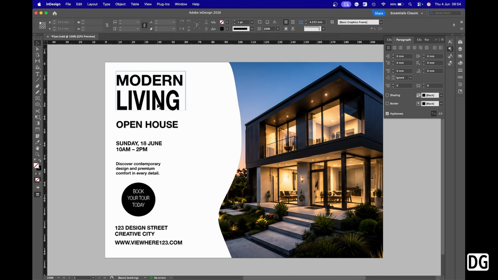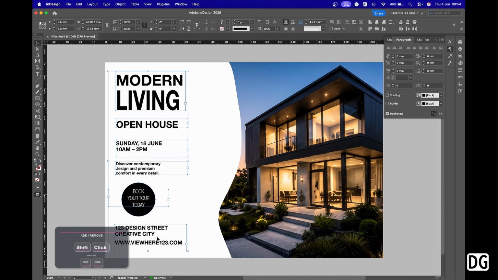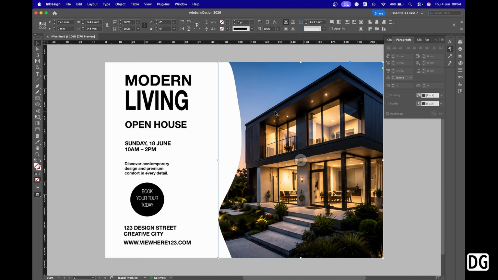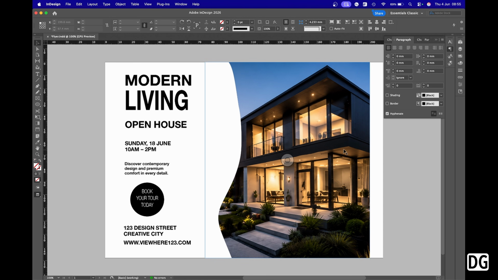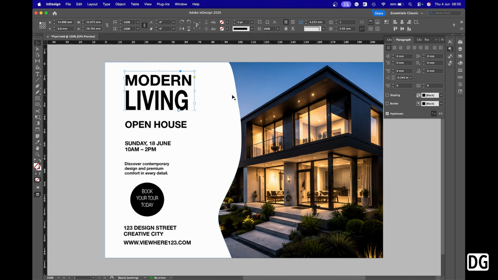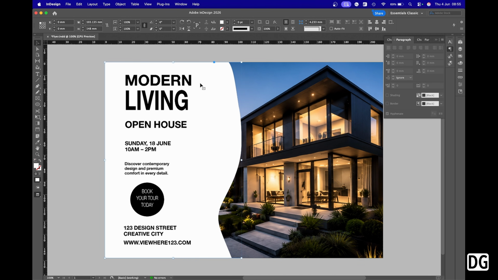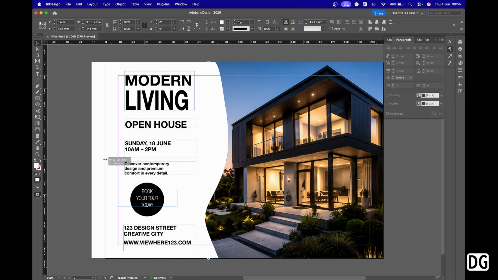So as we've got quite a lot of space, I'm going to move everything in, Shift down and then click in, so we can move that over. Can also move the image over slightly, and then just open the box here to show more of the image on that side. So that's looking a bit better now. Now what we can do now is just move that over that way to let some more of the image come through. It's starting to look better now, more balanced. Put that back to there.